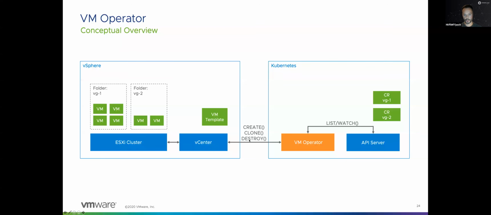And then it will issue vCenter commands through the vCenter API that create, clone, or destroy folders and/or virtual machines based on a template. And so for VG-1, you will see a folder VG-1 prefixed by the namespace that this object was created in, running on ASICs or on a vCenter DRS cluster.